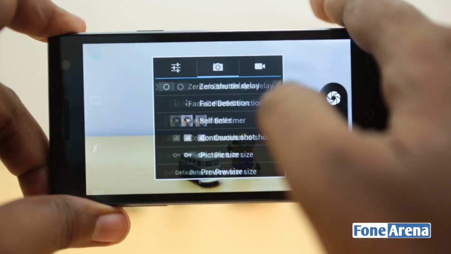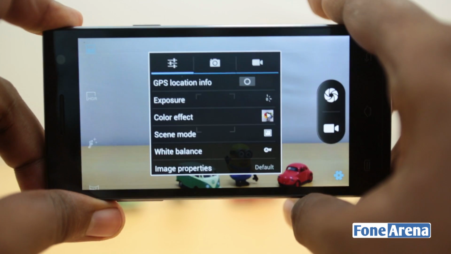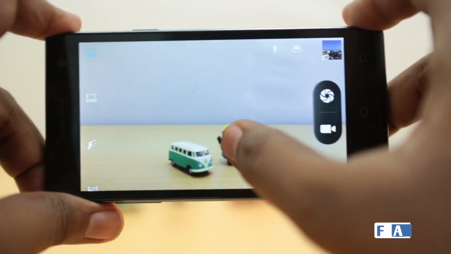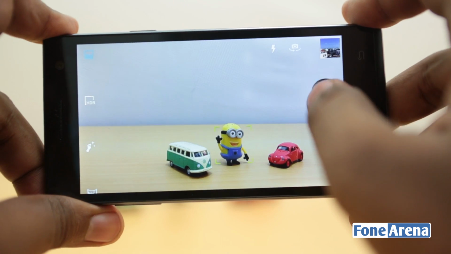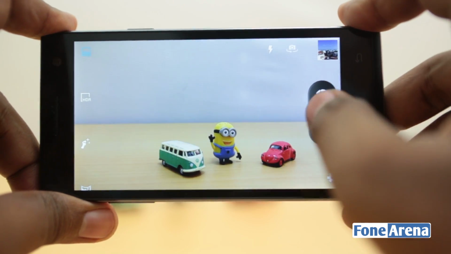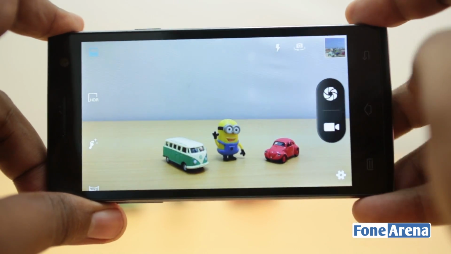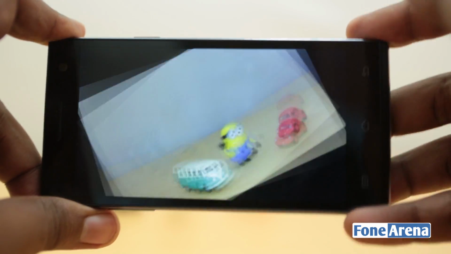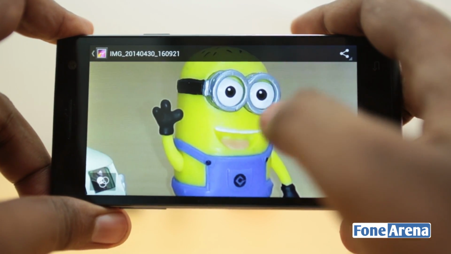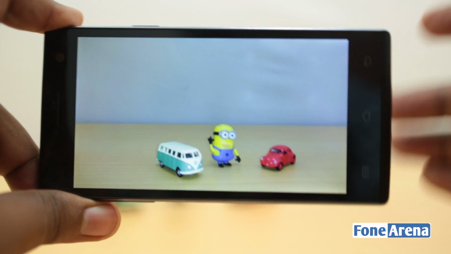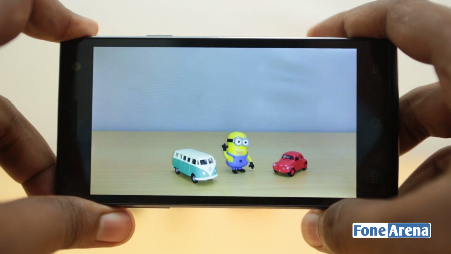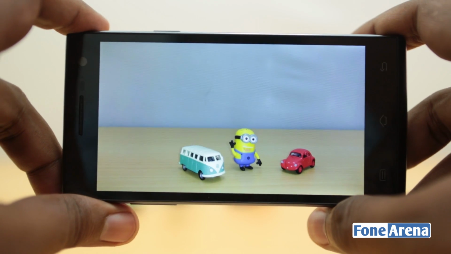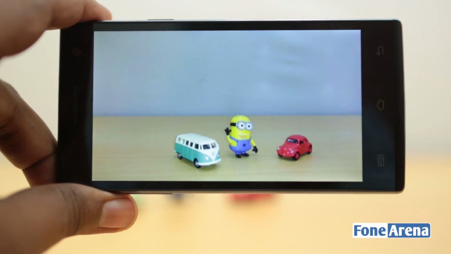So nothing special about this UI, but let's straight away talk about the performance because that's one really good aspect that we have noticed with the Xolo Q1010i. The company wants to portray this as a mid-range camera phone, and we think that it's actually pretty good. We took the phone for a spin in several conditions. We took a lot of photos in daylight, low light and macro. So let's check them out one by one.